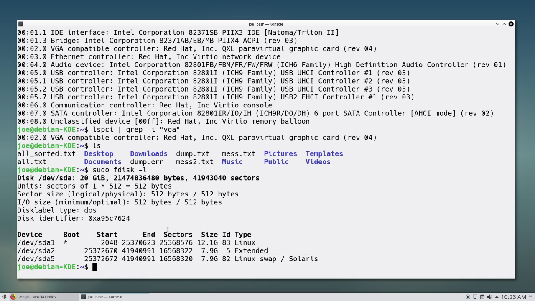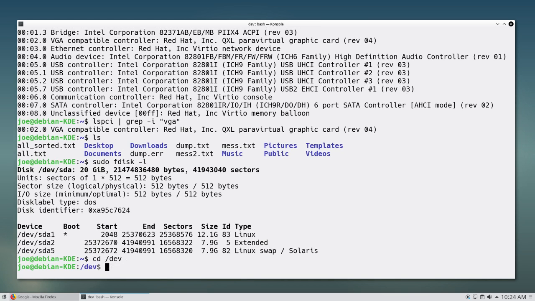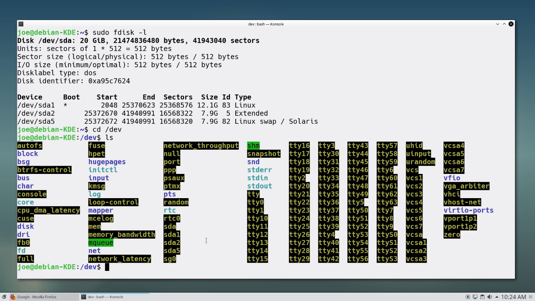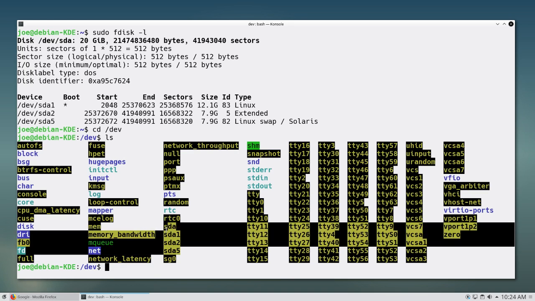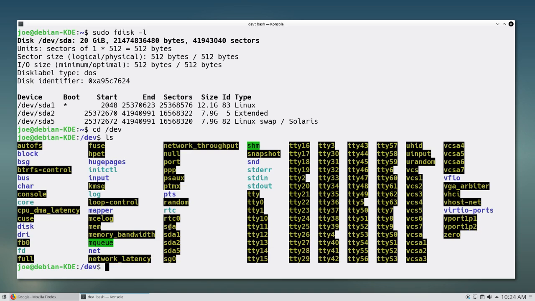Now, I'll show you more on fdisk in just a second, but first let's change directory into /dev, because you'll notice that all of your partitions reside in /dev. So let's go to /dev and see what it looks like. In /dev, you can see a ton of stuff, which may look overwhelming to you, but it's not that bad. Okay, so let's break this down a little bit. Let's ignore pretty much everything you see here except for the sda stuff, which I can't really select all of it. It's going to highlight everything, but whatever. You get the point. These are the ones we want right here, if you can see my mouse cursor bouncing around.